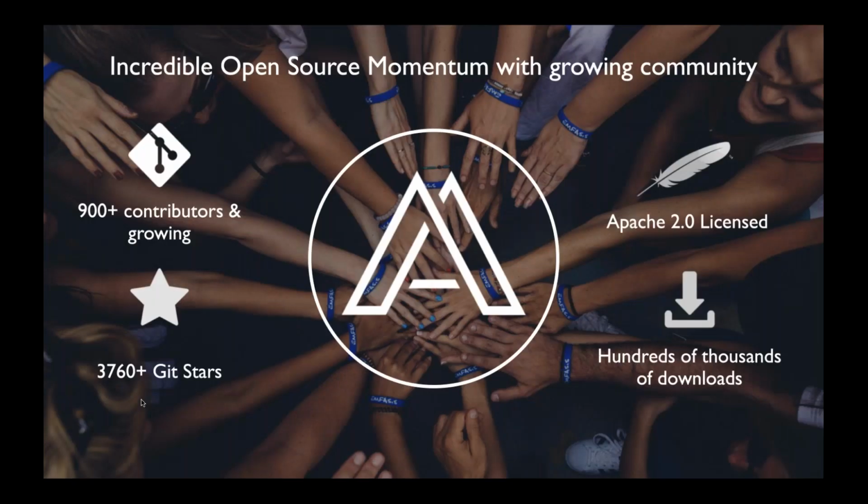And with that, I just wanted to make sure we talk about our project. Alluxio is an open source project. We're seeing a lot of great momentum in our community. We have a growing list of contributors and a lot of downloads. We're Apache 2.0 licensed. So if you haven't given it a try, reach out to us. We'll be happy to walk you through and answer questions on our Slack channel or in many different ways. We also have a new sandbox environment where you can try out Alluxio in a clustered environment as well.